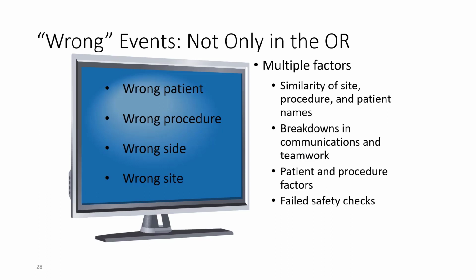The term event actually is a term used for inspection by the Joint Commission, and what it reports is each event or activity that needs to be documented. Wrong events not only occur in the operating room, but throughout the hospital and in radiology. Errors in radiology are similar to those that we see occurring in the operating room. Wrong patient was x-rayed because there were 2 Marys in the department that day, the wrong procedure was performed, and on and on and on.